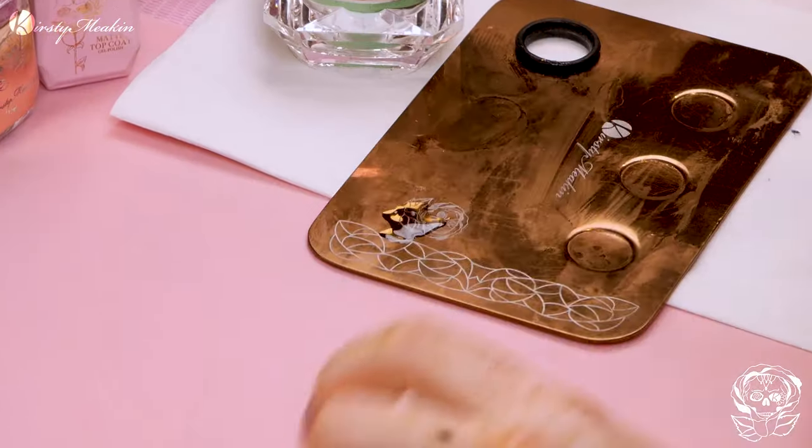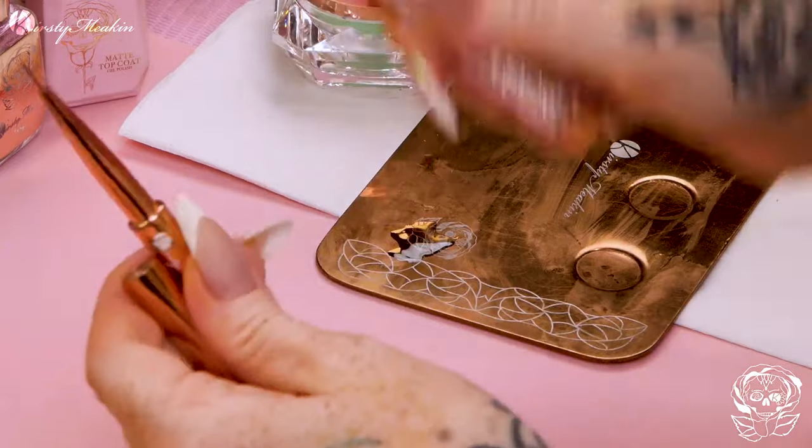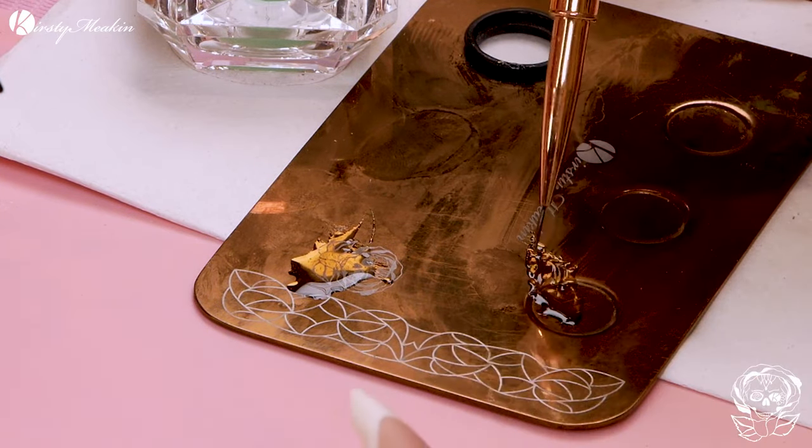Right, if you pop those into the lamp, give them a cure for 30 seconds, then we're going to use the glossy top coat. I don't know why I put it there instead of that, I'm just weird. Then we're going to use the Lily Liner brush and the Lily Long Legs brush. They are both 2 different lengths. A 10mm and a 20mm brush. Pretty much the same apart from 10 millimetres of air. If you load your brush, then you know you're going to get a soft touch. If it feels stiff, then you've probably not loaded the brush enough.